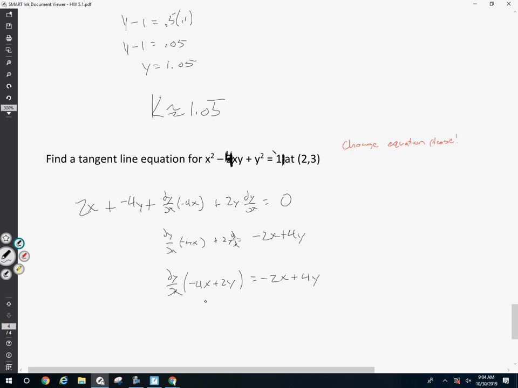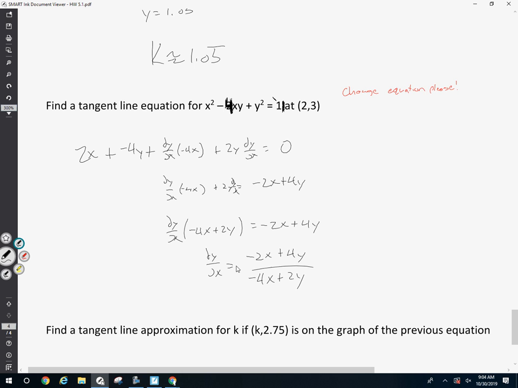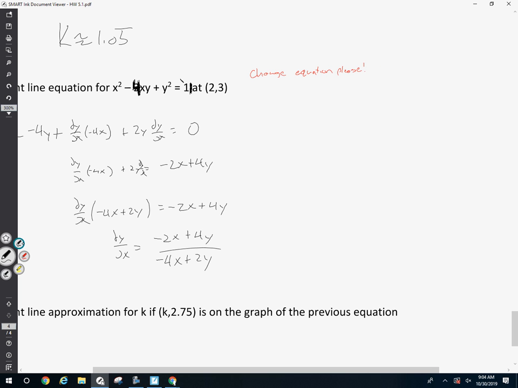This is one of those derivatives that has nice symmetry because it's either like a hyperbola or an ellipse. And we're going to focus on 2, 3. So at 2, 3, I get negative 4 plus 12 over negative 8 plus 6. So I get 8 over negative 2, which is negative 4. So y minus 3 equals negative 4 times x minus 2. I already have the point, I just needed the slope.